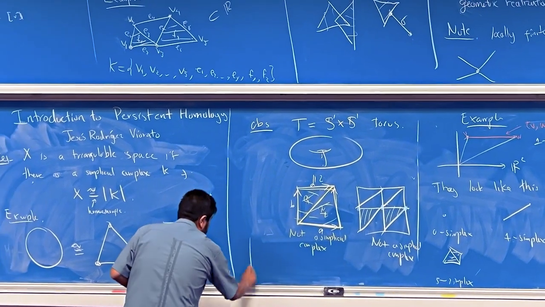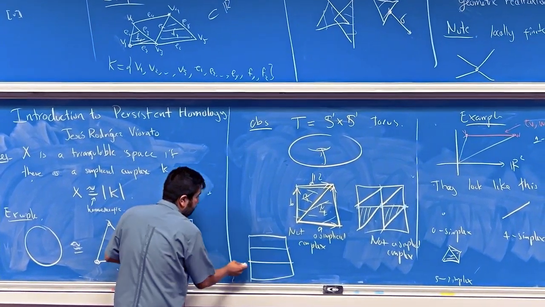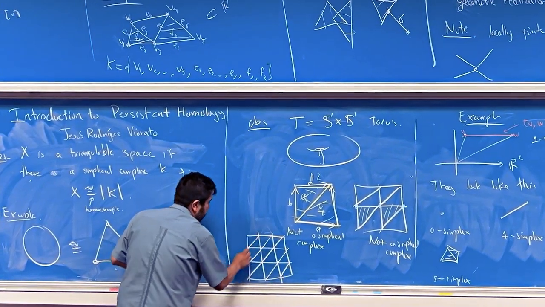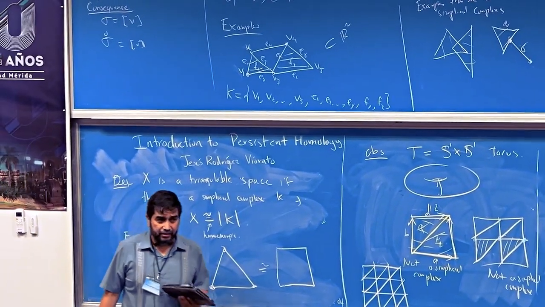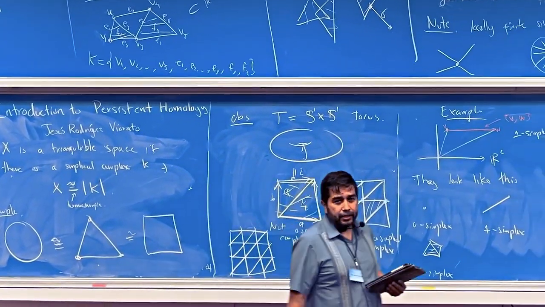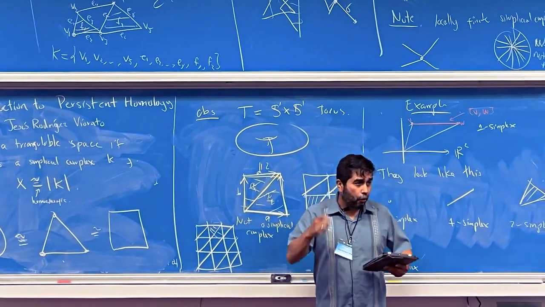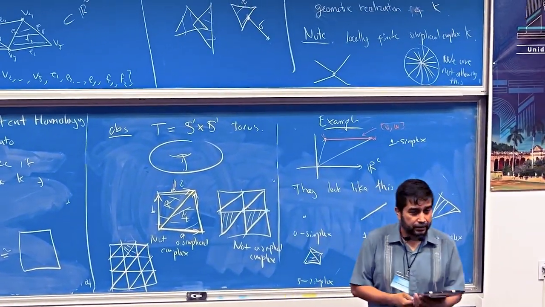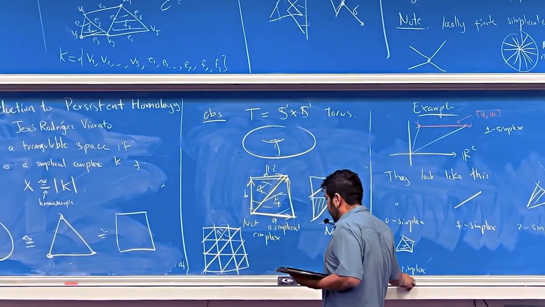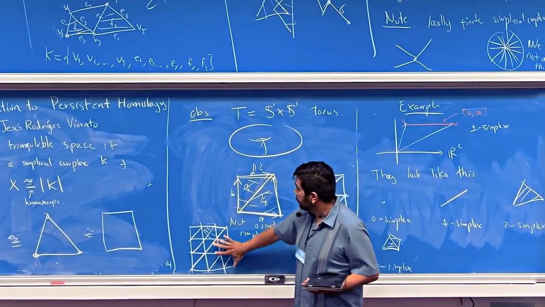So if we want to look at it as a simplicial complex, we have to do something more complicated. And this turns out to be the right way of doing it. We need to use 18 triangles. Using 18 triangles, we have a simplicial complex structure, and now each pair of triangles only intersects in just one edge or a point. That's what is happening. So this is the right construction. This is the simplicial complex structure for the torus.